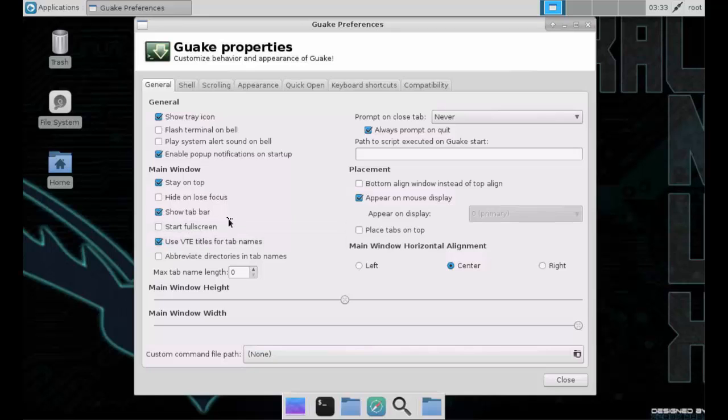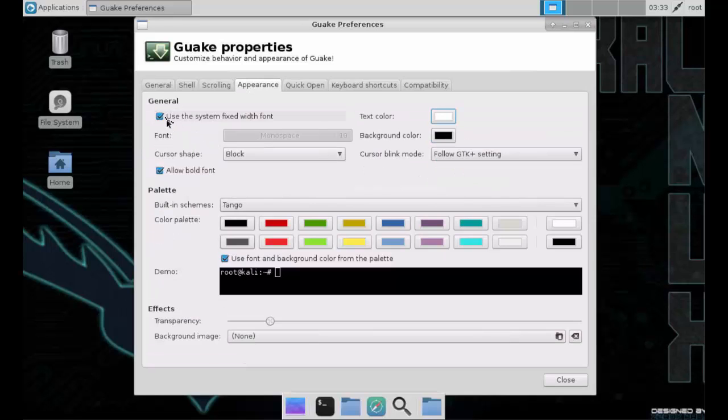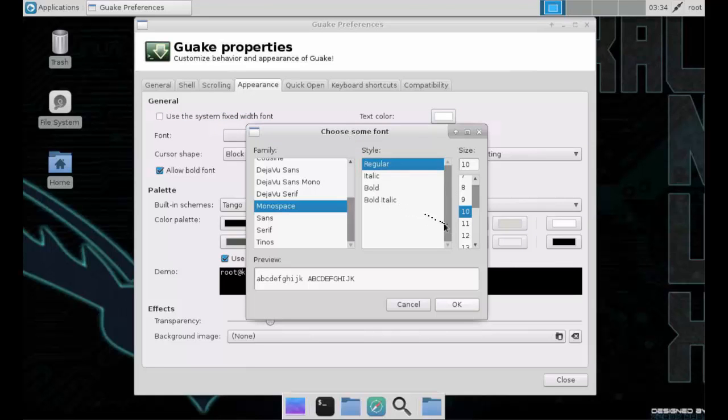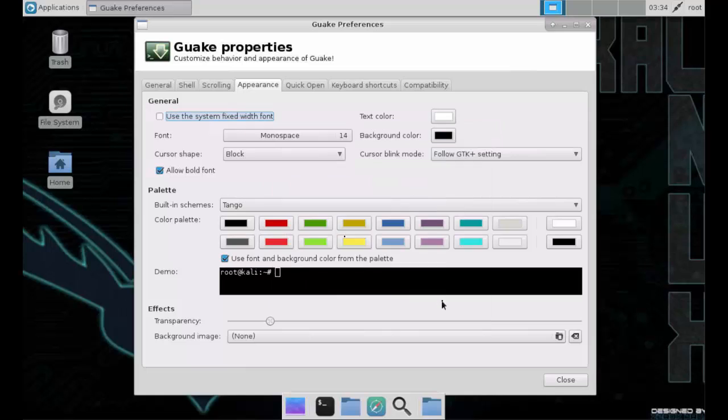Now the first thing I want to do is I want to run this full screen, because I just like having things full screen. So I'm going to start this in full screen mode by checking that box right there. Then the next thing I want to do is I want to look at appearance, and I'm going to disable this function right here, and I'm going to set my font size at, let's just say, quite a bit bigger. So I'm going to press the down button, and I'm probably going to go, let's see what that looks like, maybe one more. I think I like that better. And I'm going to tell this OK.